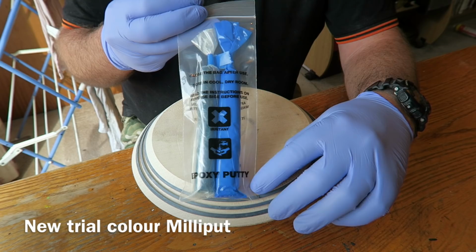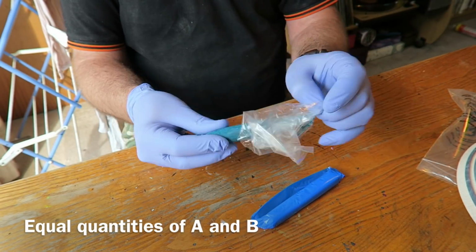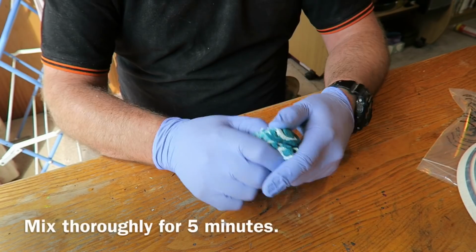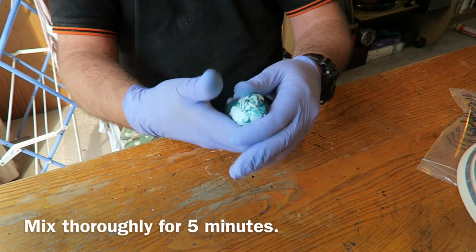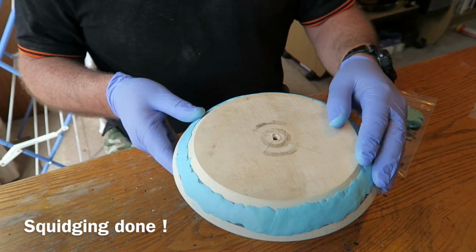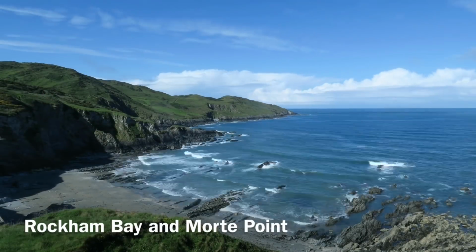Now this is a new trial colour of Milliput. It's not actually available yet. It's just a test colour. It's kind of a turquoisey colour. So we're mixing equal quantities, making sure it's thoroughly mixed and all smooth, even colour. You need to do it for a good 5 minutes, and then it's a case of squidging it in, leaving no voids, and leave it slightly proud too. Then let it set overnight.